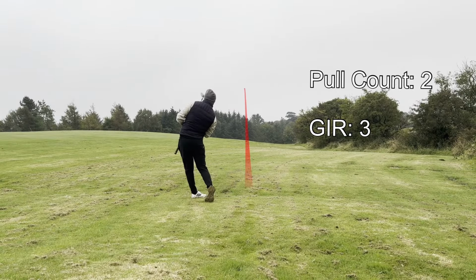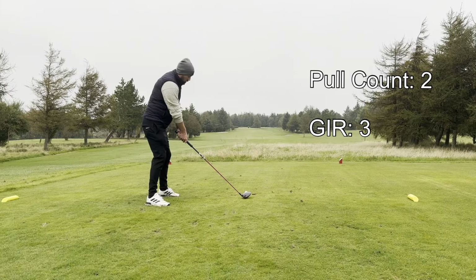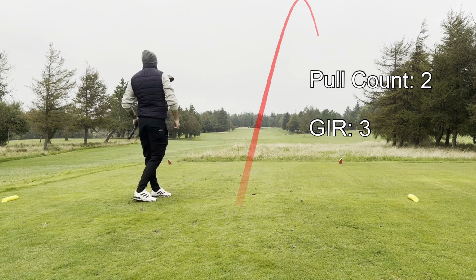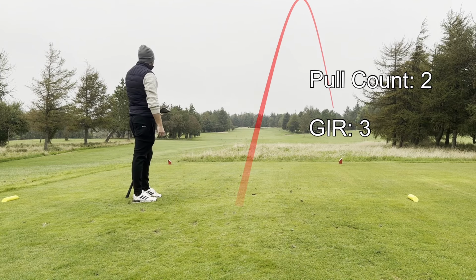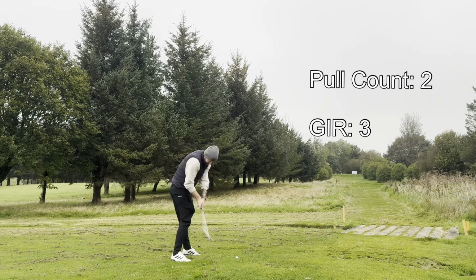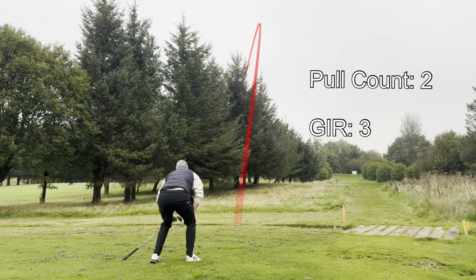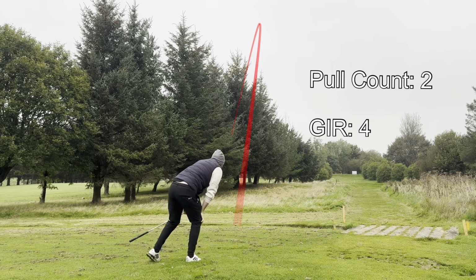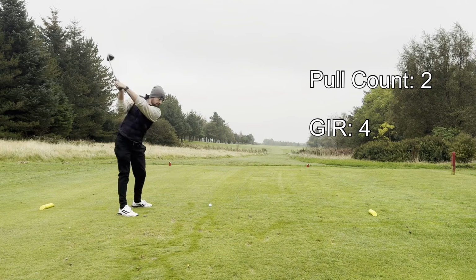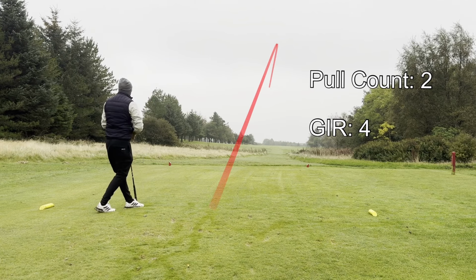Now, one big thing that's going to happen on the shot after this is a bit of a downside that I found with my own golf swing with these grips. Whoa, now look at that. That has gone off the planet, right? I will occasionally hit one of these. Now, I always hope it happens on the right hole where I've got a shot, which we can see right here. But the reason that happened is because I tilt the body sometimes a little bit too much to the right side in the downswing. That opens up the club face. So if I'm not saving it with my hands, I'm going to hit the ball right. So with those grips, I can't quite save it.